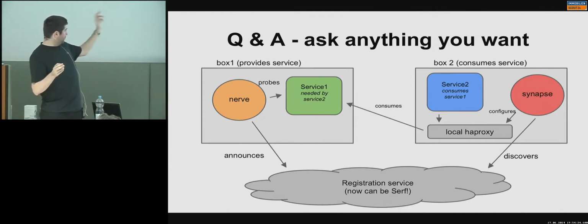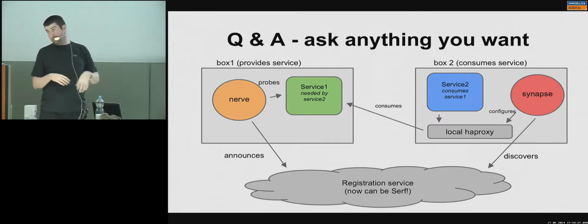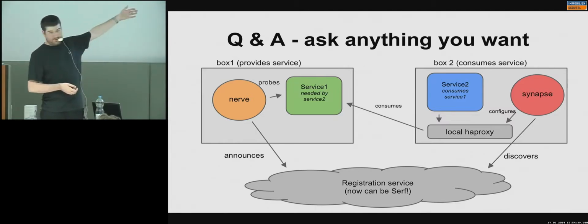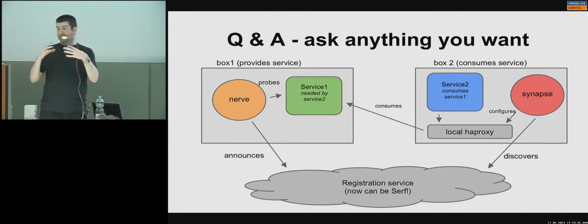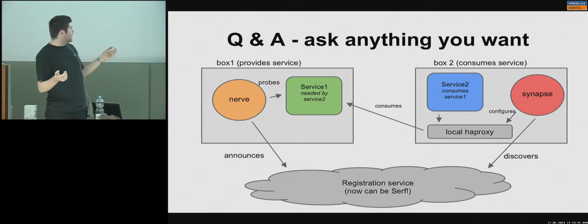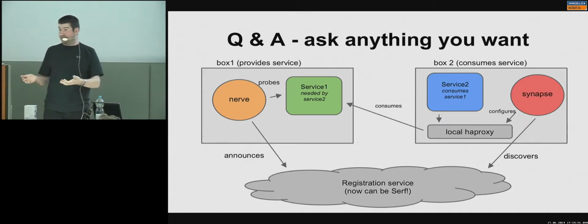So Nerve does the probe, which can be whatever you want. You can write it yourself. You can do a TCP probe. You can run a script. You can do an HTTP probe. Basically, those are the probes. It can do a big one, like if it's a MySQL slave, it can check that it's actually really active as a slave, or how many seconds behind the master, or whatnot. And it announces it. The HAProxy will only do just a TCP probe or something really simple like that. So if it's split, we accept that it will be maybe slightly inconsistent.